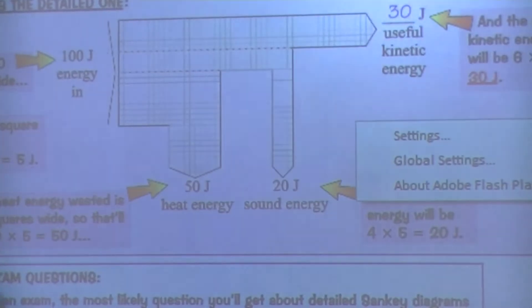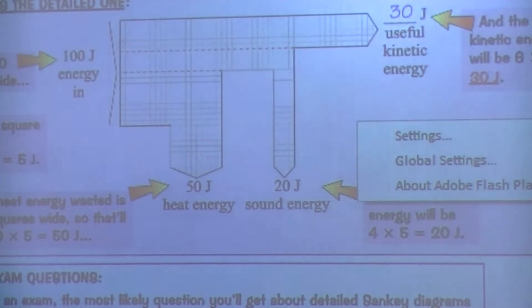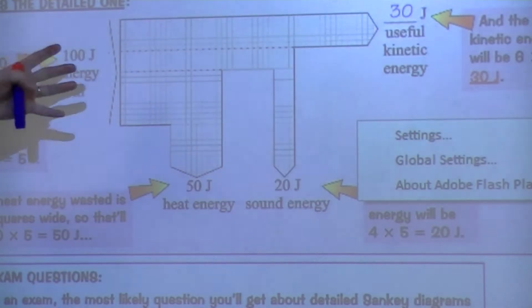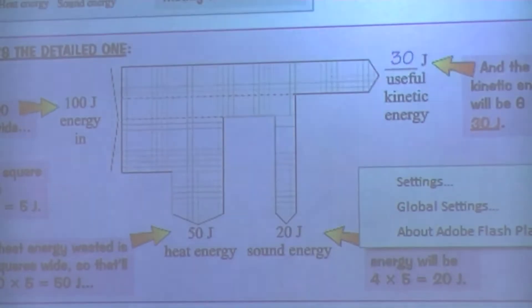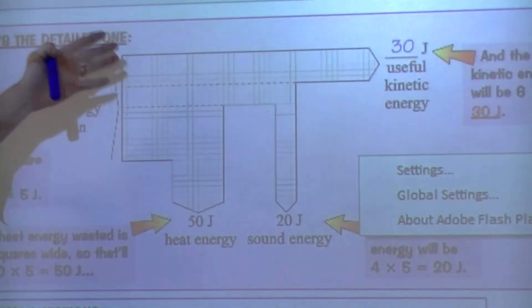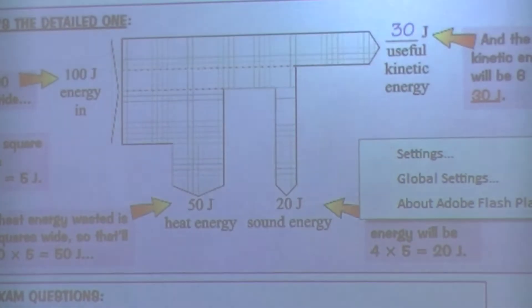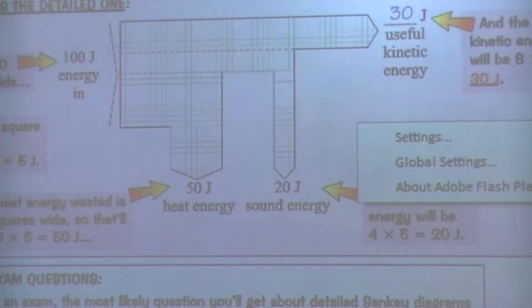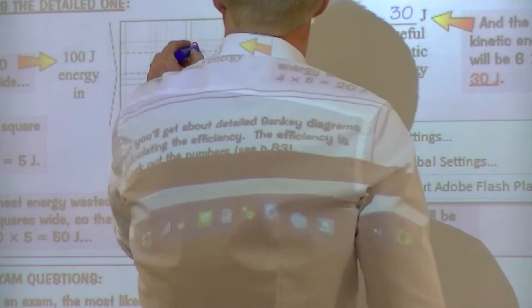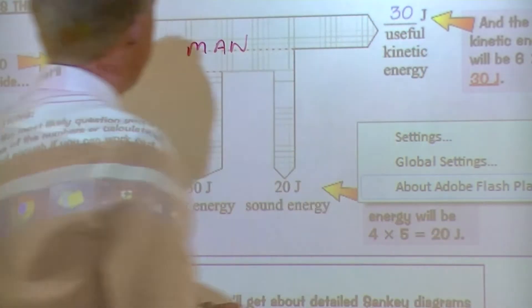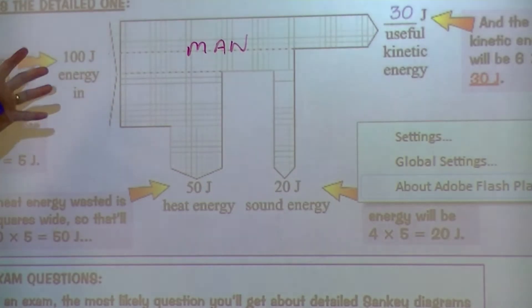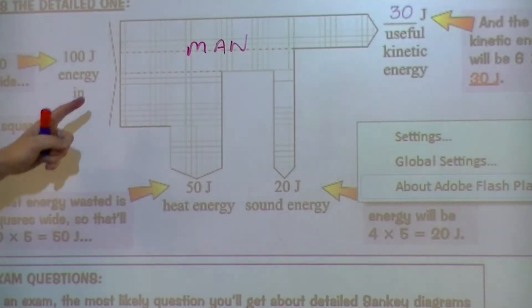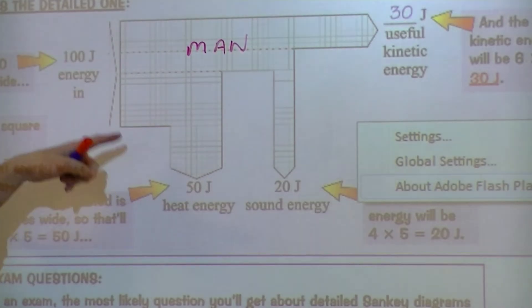Now, in your exam, they love these representations, these ways of representing the simple diagram I had before. So you can rewind to go look at that. But this is just a machine. Because I actually don't know what this machine is, but let's call it a person, a man. Now, what they're saying is that this side here of the Sankey diagram, which is what they're called, represents the energy you put in.